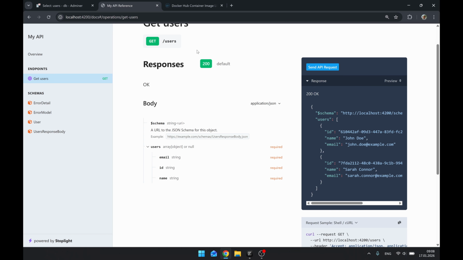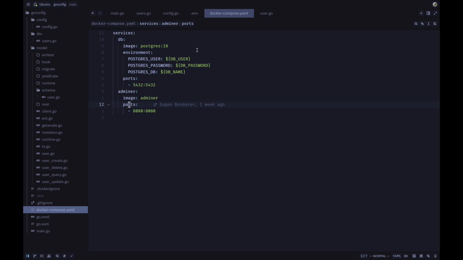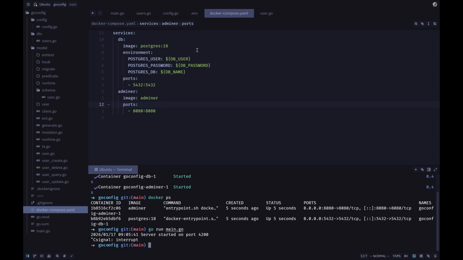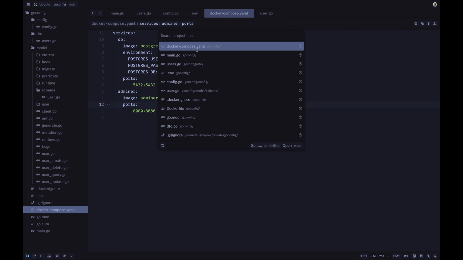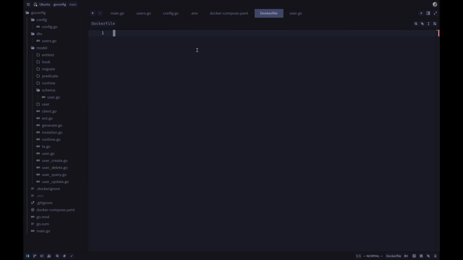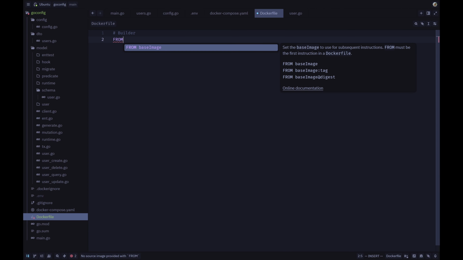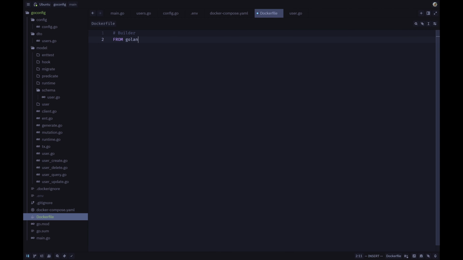Now, how to Dockerize this app? To do that, you just need a Dockerfile, and I'm going to create one. So in the first stage, we want to build our app. To build the app, I'm going to use FROM golang:alpine3.23 AS builder. I'm going to call it builder, and I'm going to use this base image to build the app in.